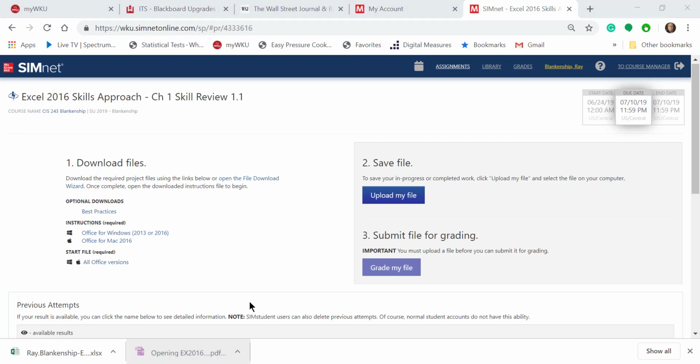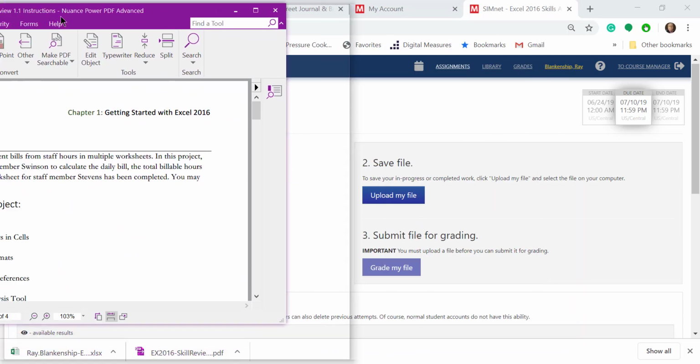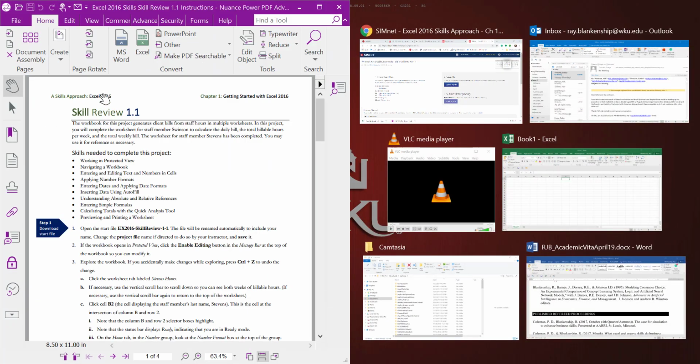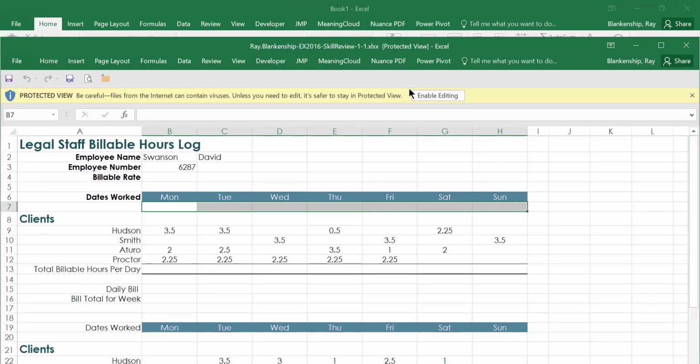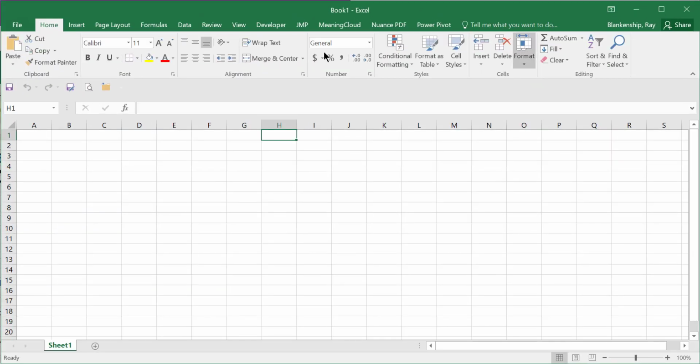I'm going to go ahead and open the PDF version. And notice how I'm taking my cursor and slamming it against the side. That automatically fills up half of my screen for me. If I come back over to here, I can now open up my spreadsheet file, and I'll need to make that half of my screen as well. So I probably closed the wrong one.